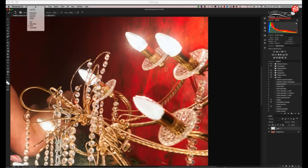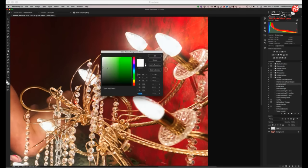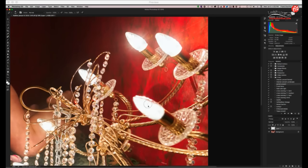Now it's on color mode, so that's why it's not so nice. So let's change it back to normal. Okay, and it's not 100% white, I think. There we go, that's 100% white.